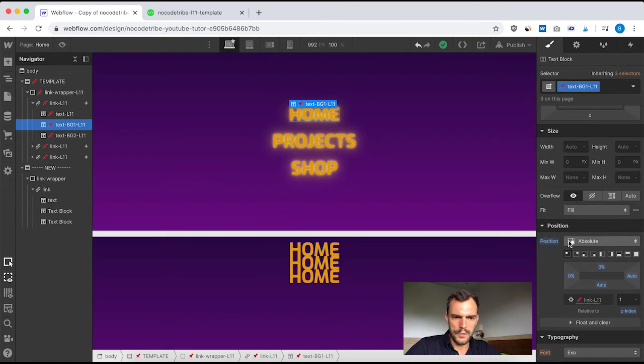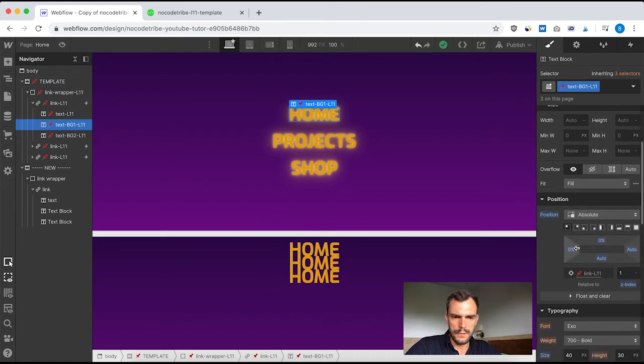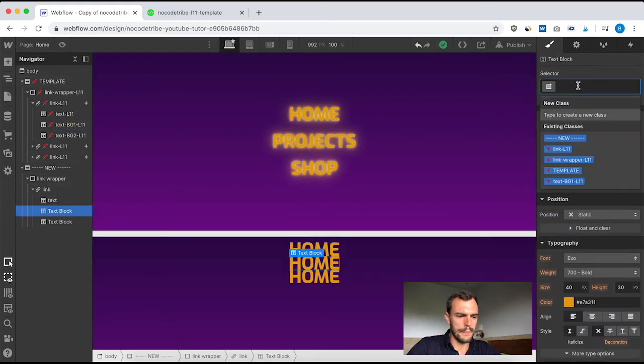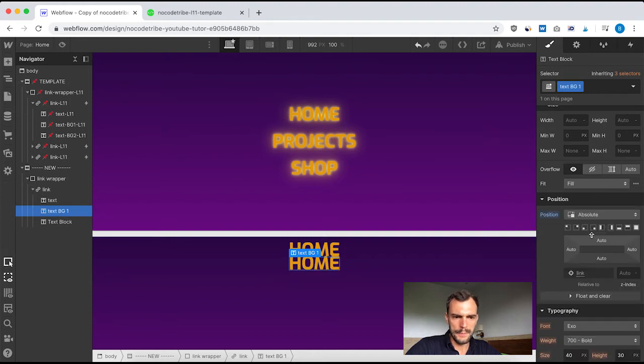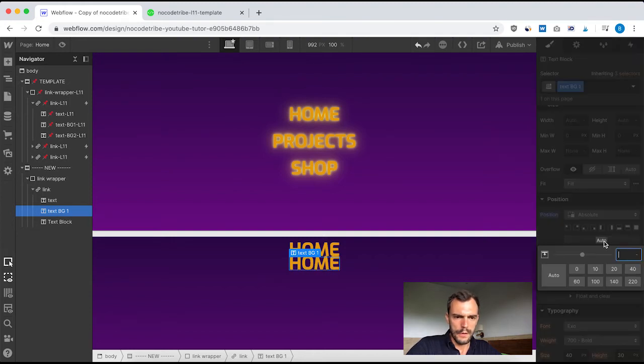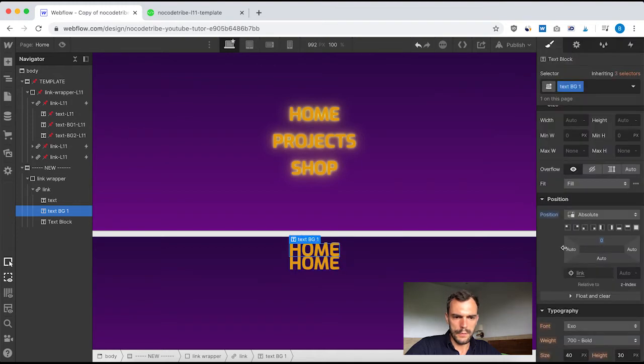We need a position absolute, 0, 0, auto, auto, z-index 1. So here's my second text. I'm going to give it a class name of text background 1. And we need a position absolute, 0, 0, auto, auto, z-index 1.